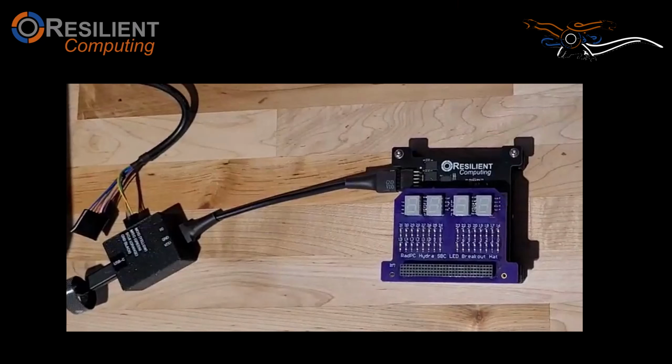Now, one thing to keep in mind is that this is an FPGA. So when you power it up for the first time, it's going to take about 30 seconds to configure the device with RadPC, and then nothing will be happening. So just because you turn it on and nothing happens doesn't mean it isn't working. It's just configuring the FPGA. Then it will load your program, and then you'll start to see LEDs blinking. And after you get it loaded and keep the power on, you can load your software very quickly. It only takes a couple seconds, just like any other microcontroller.